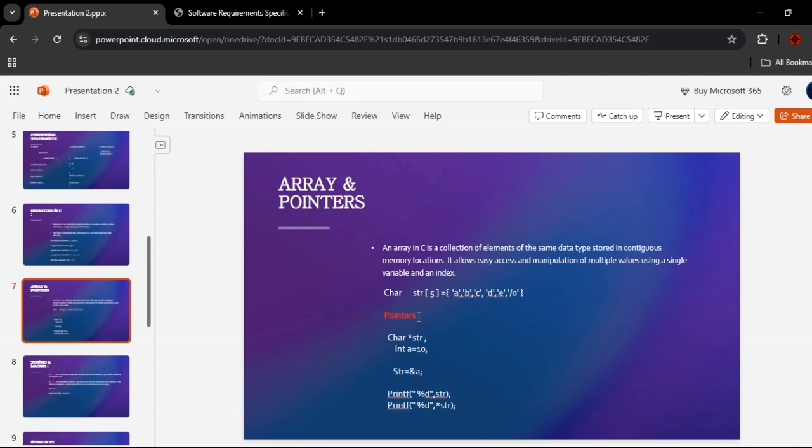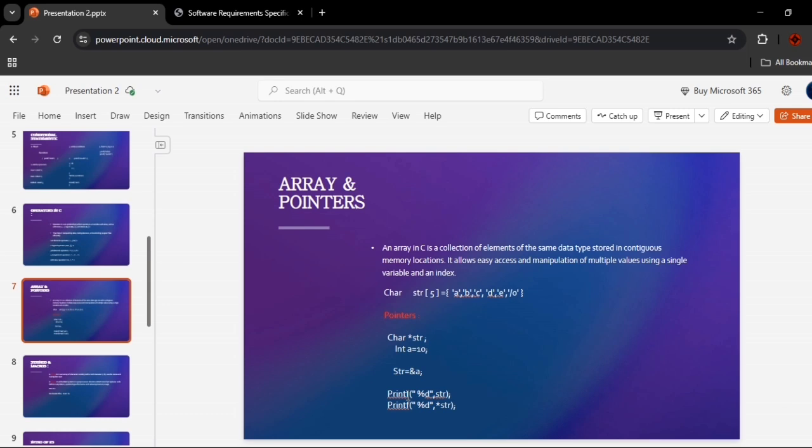Next, pointers. A pointer is used to store the memory address of a variable. A pointer is declared with first the data type, and next the pointer variable. Example program: int a equal 10. str is the pointer variable; it stores the memory address of a.